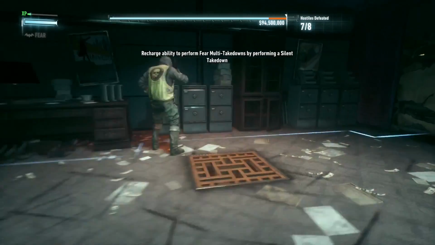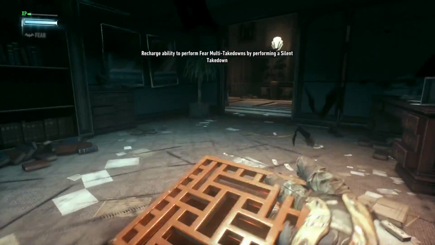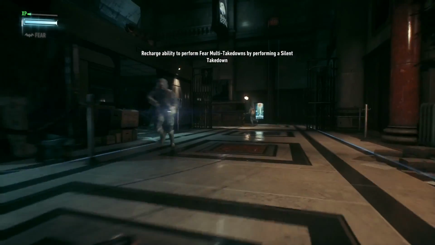Here we go. Another one. And we don't have to be quiet. No silent takedowns in this room. Could have been a silent takedown. Didn't even need to be a silent takedown because the alarms are running. That is 8 thugs dealt with, Bill. Boom. TwoFace isn't going to be happy about that.